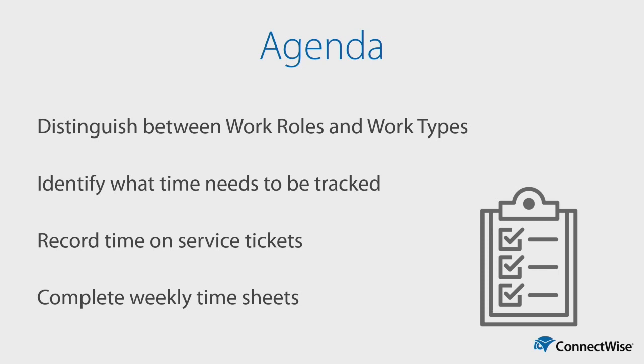And then lastly, we're just going to do a brief review of completing your weekly timesheets and reviewing those timesheets, just so that we see how a member would go in, check what's going on with their timesheets, easy ways for them to spot things that could be a potential issue, managing to those exceptions in their timesheets, and then submit these to their admins. And also, how would an admin communicate with a team member that something needs to change? What's the best way to do that? What do we recommend? So we'll cover all of this today.